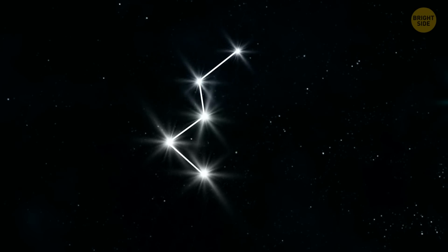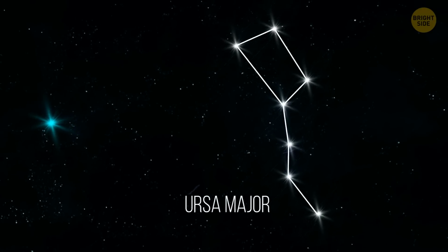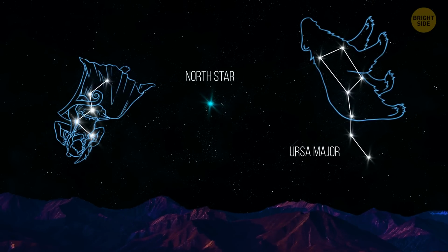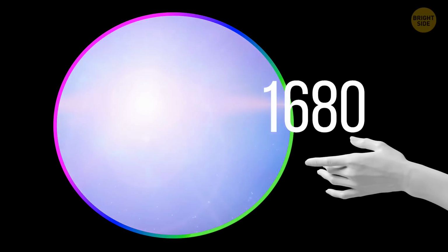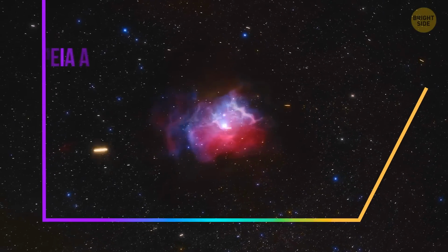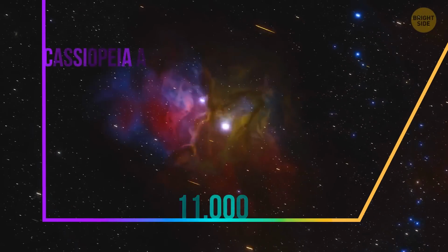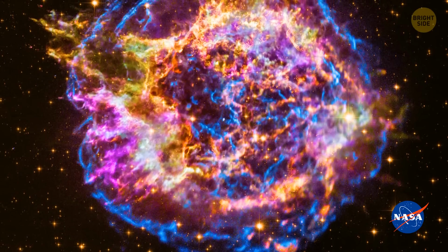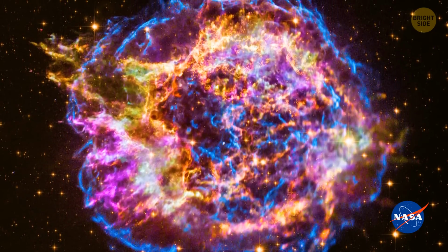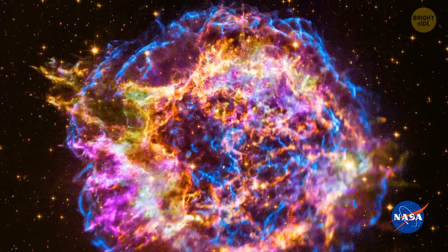Cassiopeia can be found in the night sky opposite Ursa Major from the North Star. Like Ursa Major, Cassiopeia circles the North Star and is a circumpolar constellation. A supernova was observed in Cassiopeia around 1680 Earth time, Cassiopeia A, having occurred about 11,000 years earlier. The Chandra X-ray satellite recently recorded an extraordinary photograph of this supernova remnant showing the elements sulfur, calcium, silicon, and iron amid the expanding cloud's high-intensity X-rays.